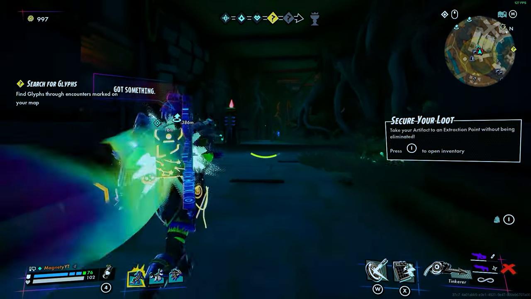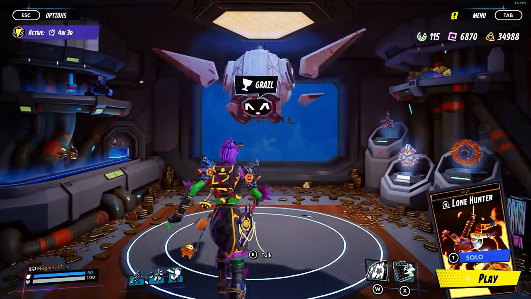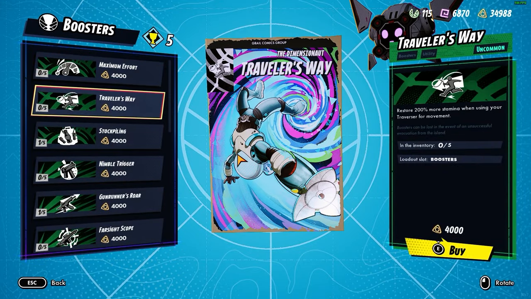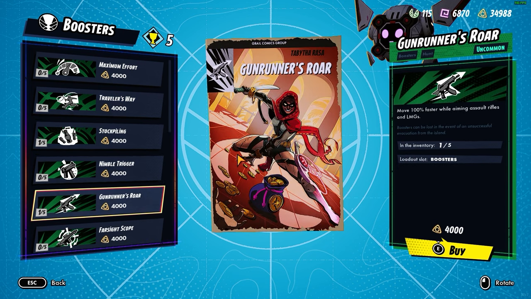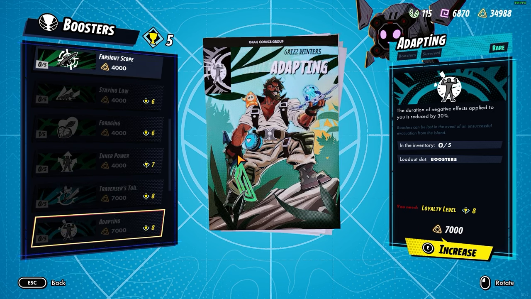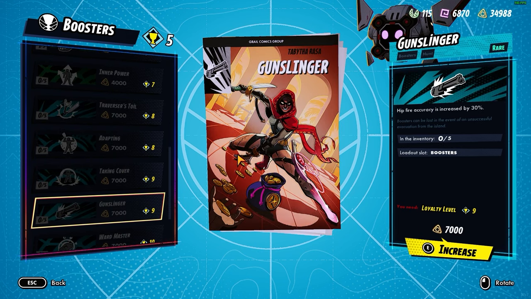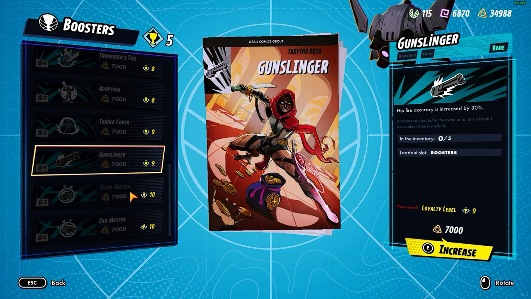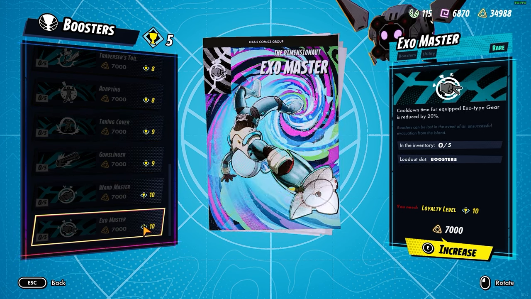Tip number 9 is going to be talking about boosters. So, using boosters. Now, boosters will get lost if you don't extract back to the Riftwake, which is like the main hub. So if you die in a match and you don't come back to the Riftwake, or even if you extract an artifact and some relics and some trinkets, but you don't escape, you will not get your boosters back. So that is a critical point to know.